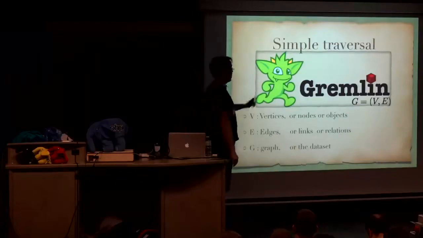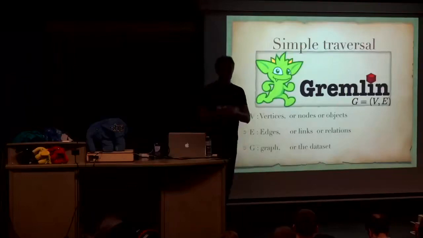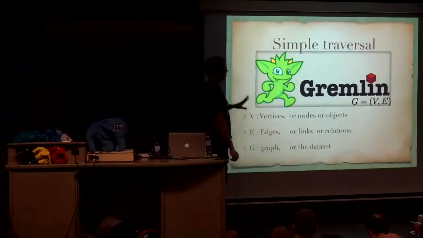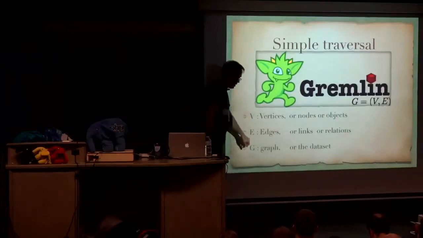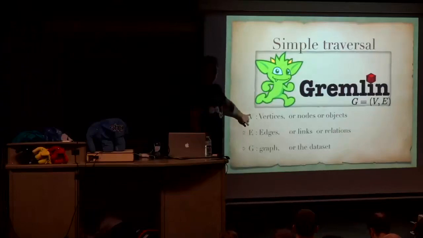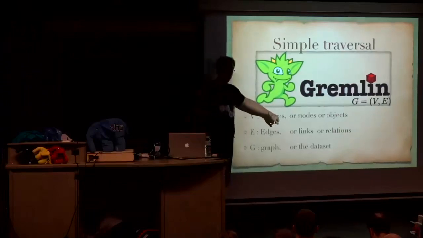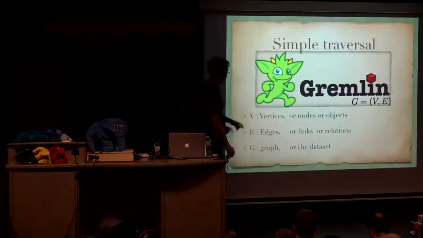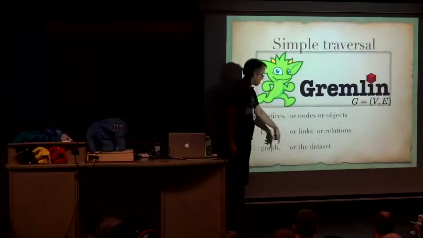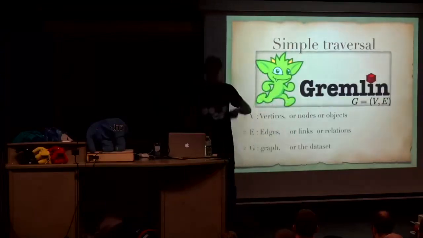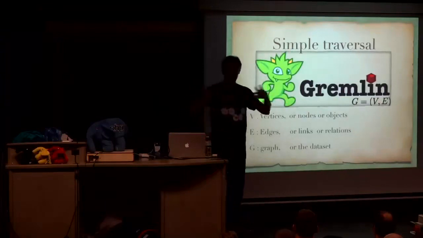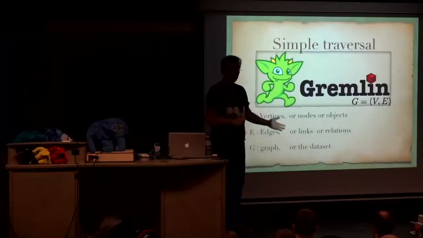So the letters are here. G, V and E. The first thing that is actually kind of stressing when you start is that the vocabulary is not the same. Okay, so when we talk with Gremlin, we have graph for G, E for edges, and V for vertices. Simple enough. Vertex, if there's one. Okay, it seems like it's some kind of Roman language, and edges. You may also have people talk about nodes, links, and the data set, or also objects and relations and the data set again. Okay, so suddenly it's two, 3 different words for the same reality. Okay, be ready for that.